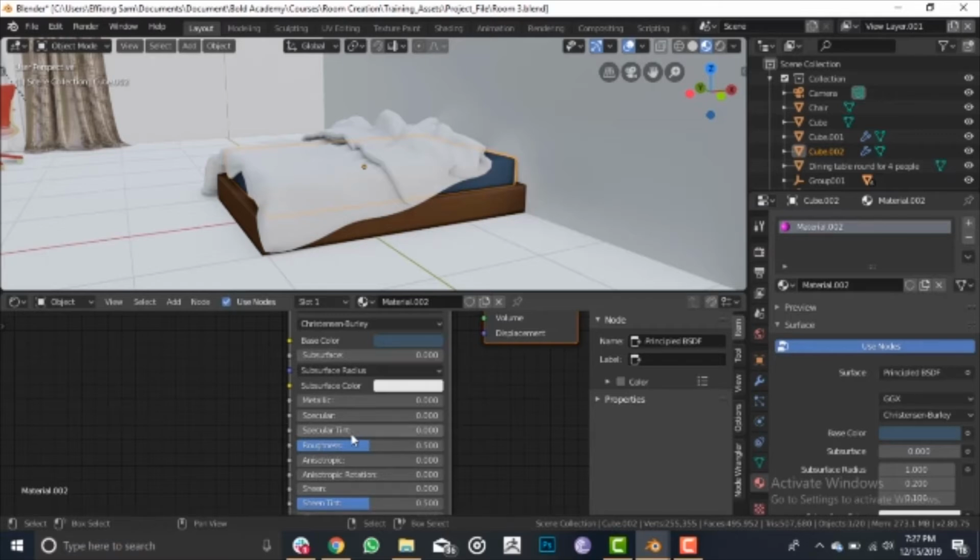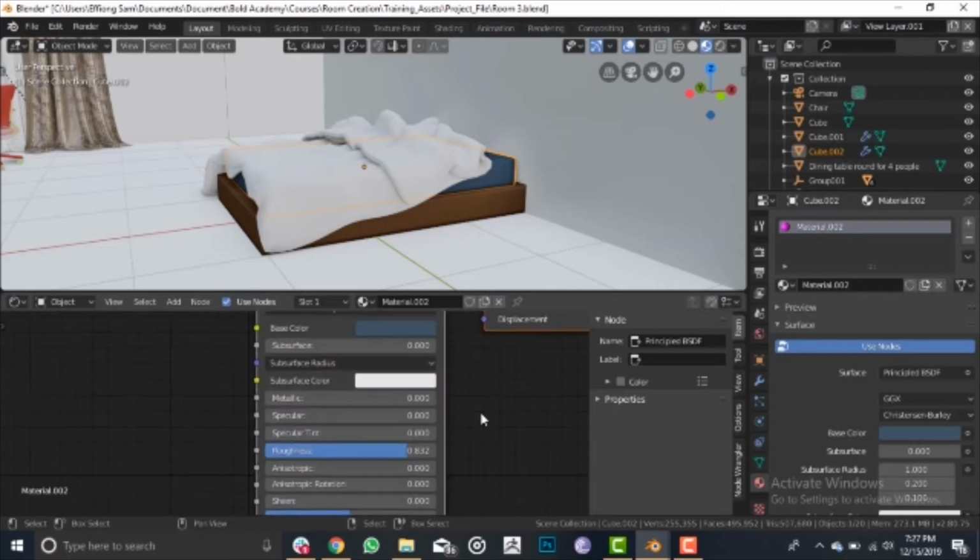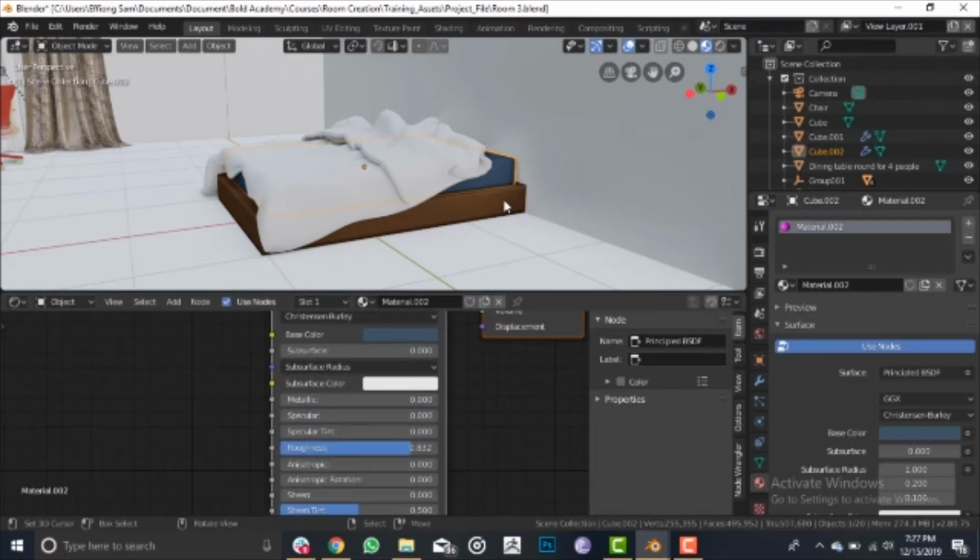Turn that all the way down, increase the roughness. All right, I think that's pretty much okay for this basic way of adding colors.